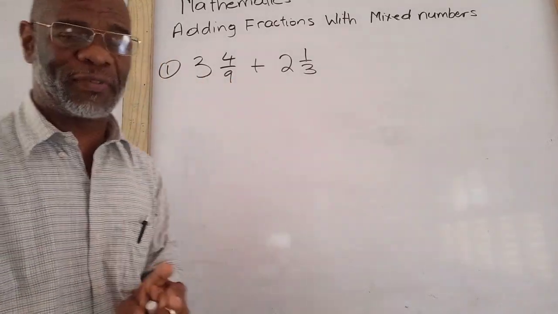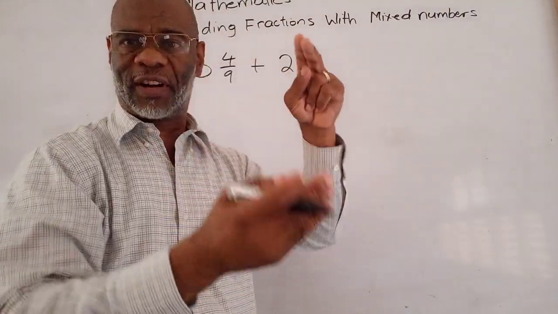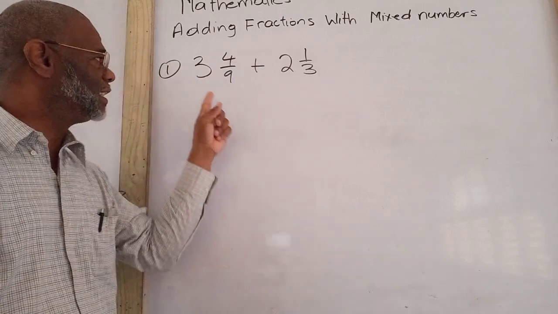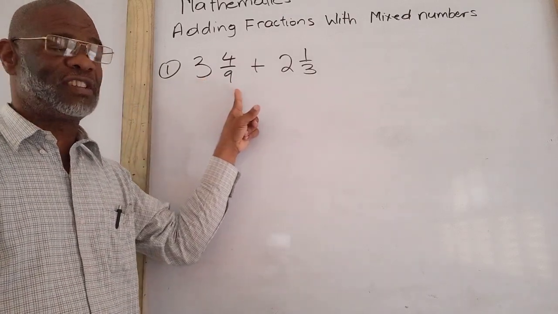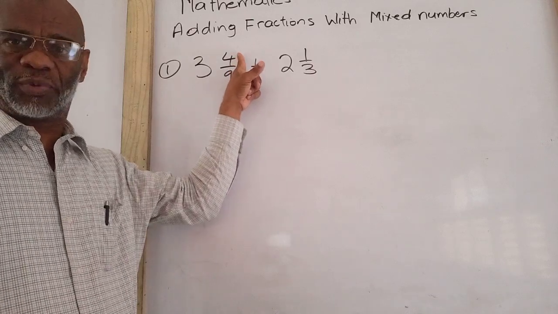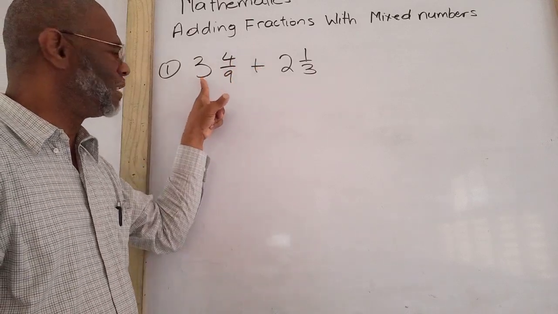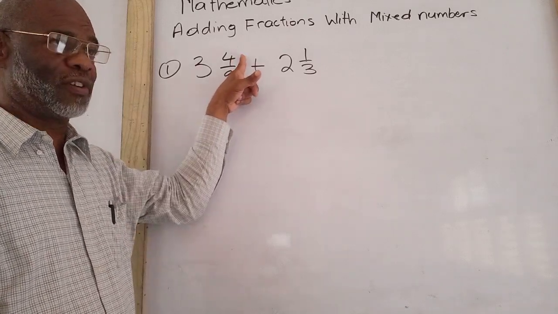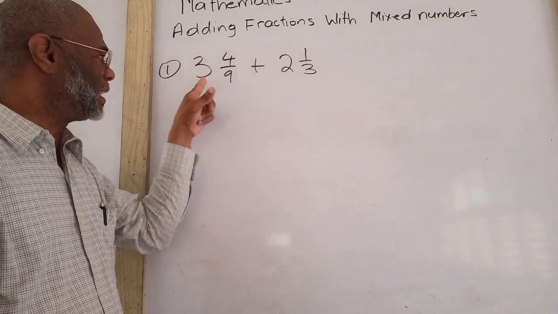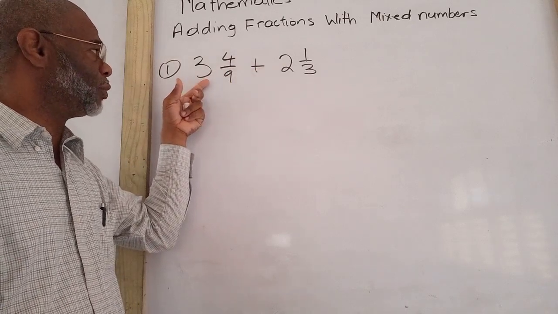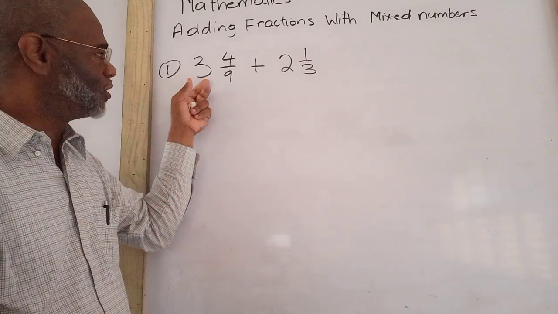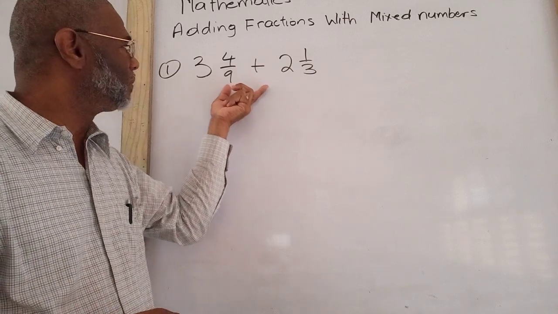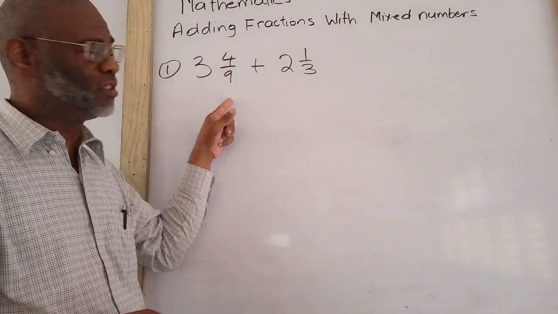An improper fraction is where the numerator is bigger than the denominator. So what we have to do in this case is multiply the whole number by the denominator, and then add the numerator to it. Let's go again. We multiply the whole number by the denominator, and then we add 4, the numerator, because the 3 means that we have 3 wholes, so that means we have 3 nines, 3 nines plus 4 over 9. Good? So let's do that.